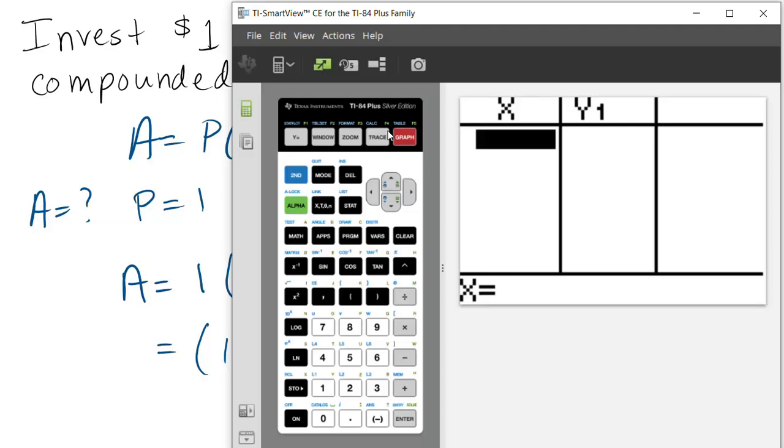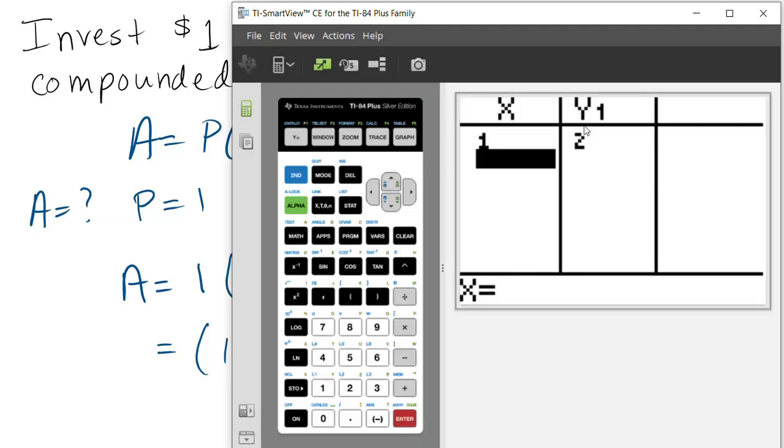And for the first couple, we can anticipate what the answer is going to be. For example, if the interest is compounded annually, just one time per year, well then our dollar sits in the account for the entire year, and then at the end of the year they give us 100% interest. So they give us another $1, so we have a total of $2. The total value is 2.